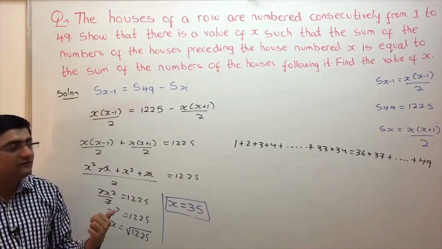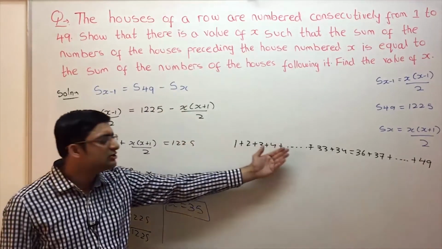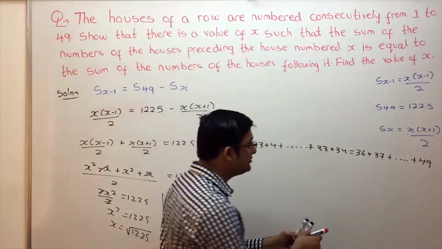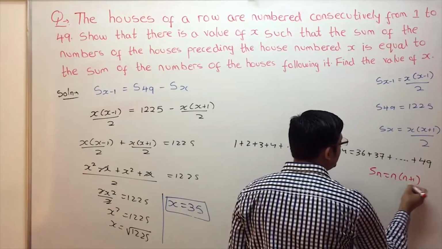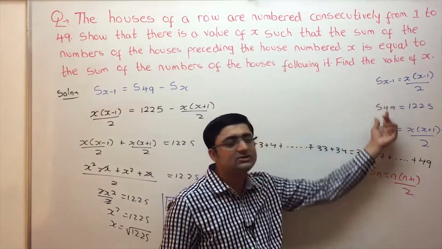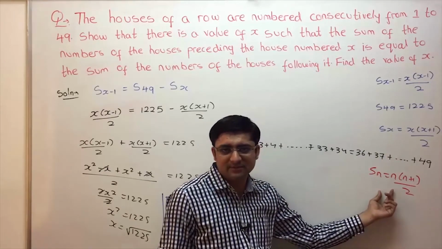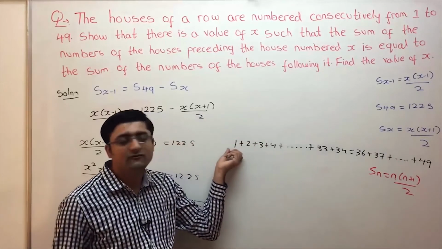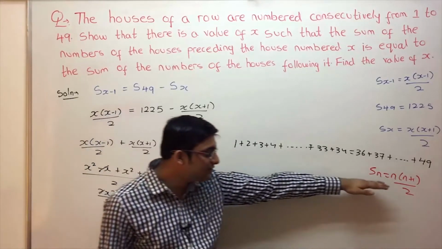Also, we used a concept we have learned earlier. See, basically here we have natural numbers starting from 1. So what is sum of n natural numbers? I'll mention it again over here. Sum of n natural numbers is n into n plus 1 by 2. Is this clear? So we directly use these formulas to get these sums. In case you forget this formula, you can always use the basic method. These are basically APs, first term 1, common difference 1, you can get the answer. Is this clear? But please remember this result.